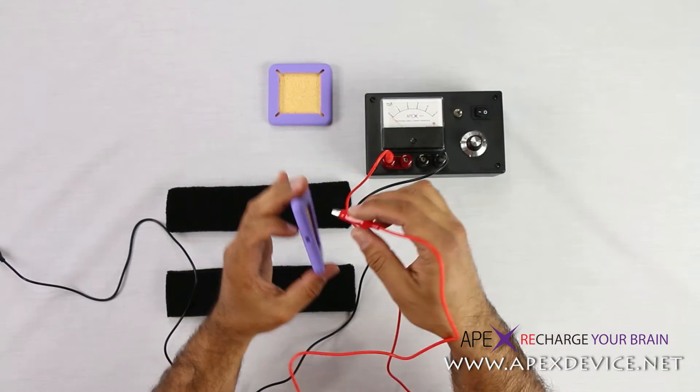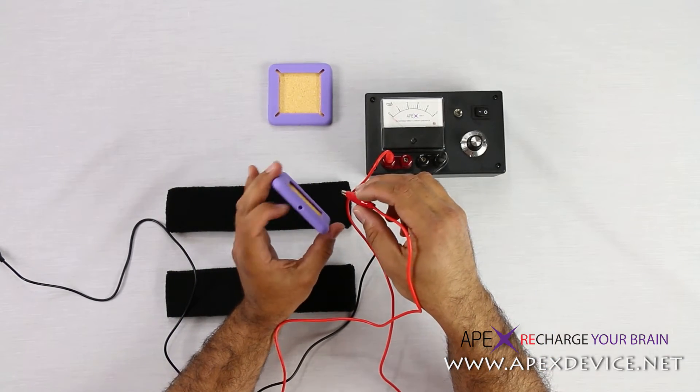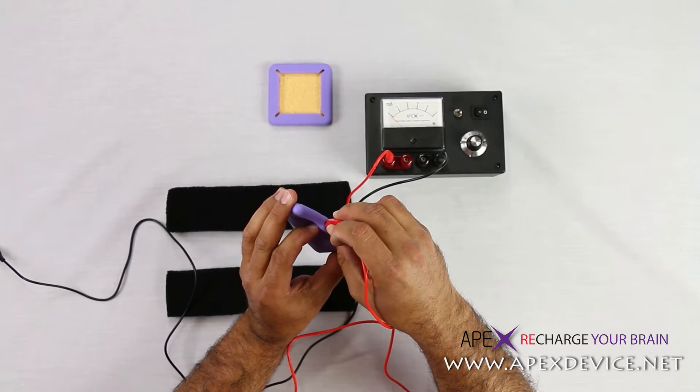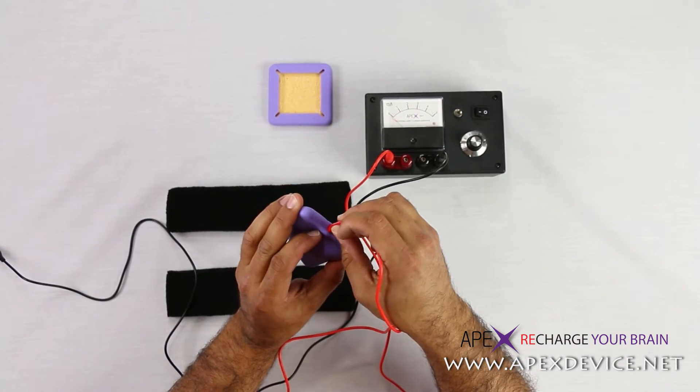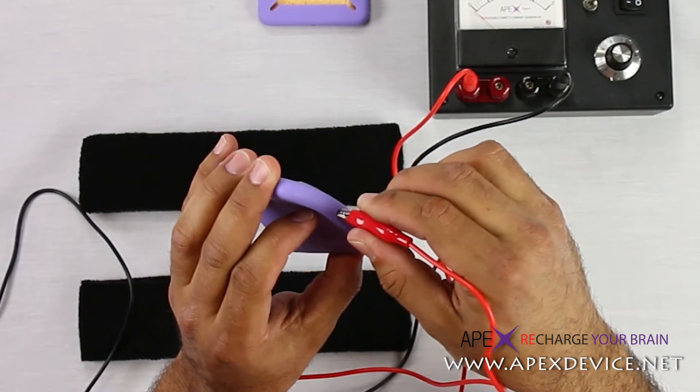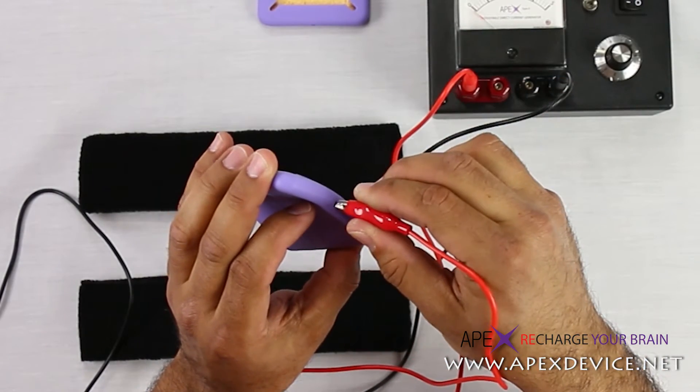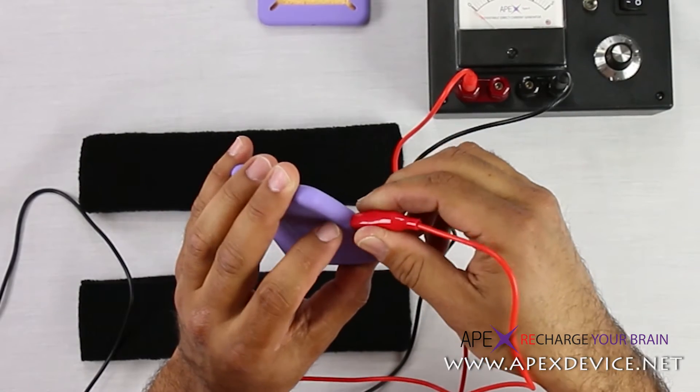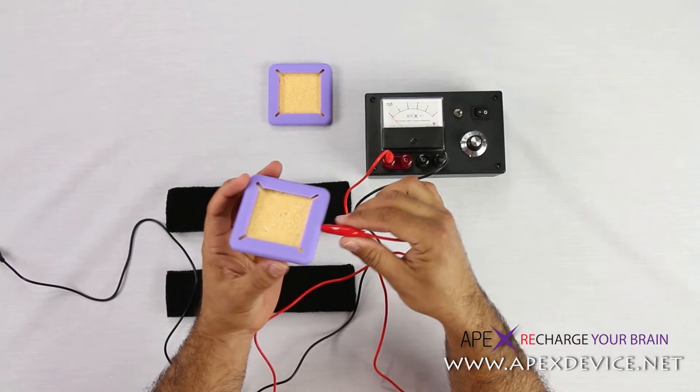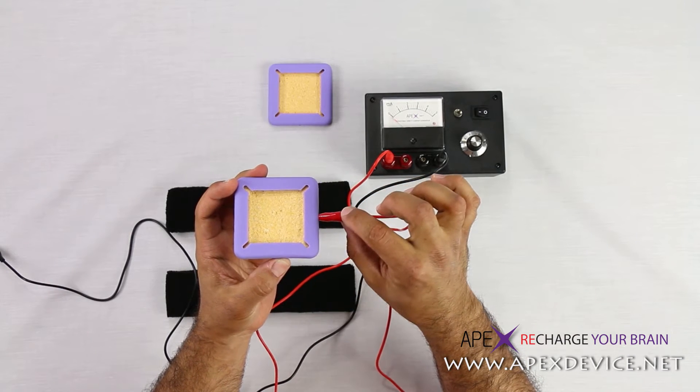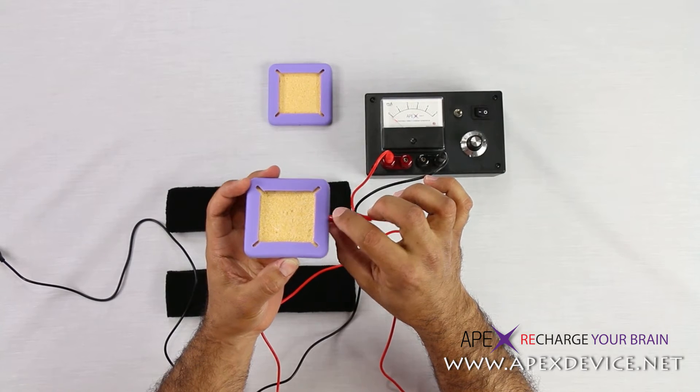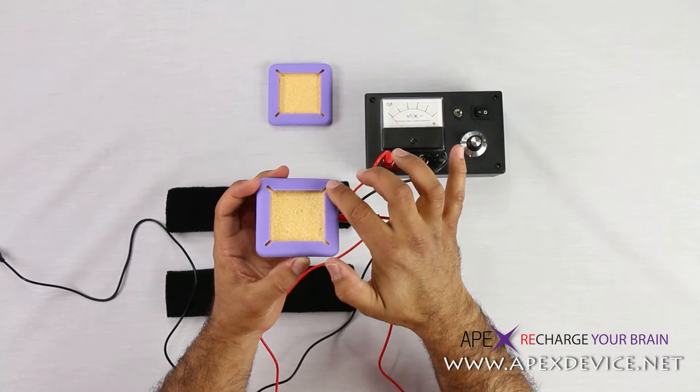So basically you're going to hold the electrosquare electrodes such as this, and you're going to insert the alligator clip right in there. You're going to open them slightly as you go in, insert them closed, and then open them slightly. And it's going to grab the mesh. You're going to make sure that the silicone cover for the alligator clip is all the way up against the silicone cover for the electrodes. You don't want any spacing between the alligator clip and the electrode.